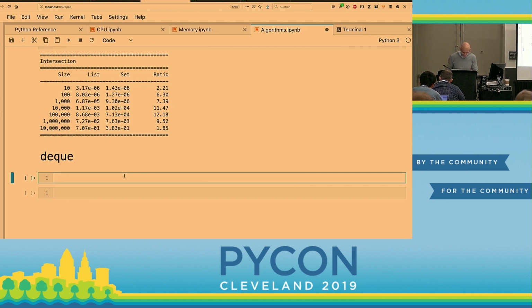So I have it in the collections module, which is a module that gives you some extra data structures. For more than 90% of the cases, you will be totally fine with lists, sets, and dictionaries. But sometimes you want to reach for collections. There's a Counter, which is probably not faster than doing it yourself with a list, but it's typically more convenient. There's a namedtuple, and there's a collections deque here, double-ended queue. Oh, it takes a while. And now I have it imported.